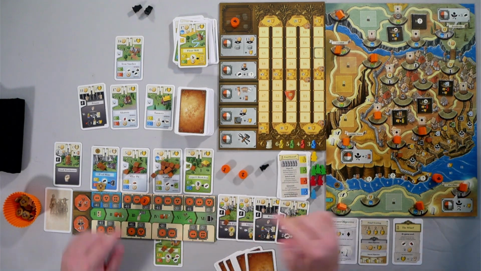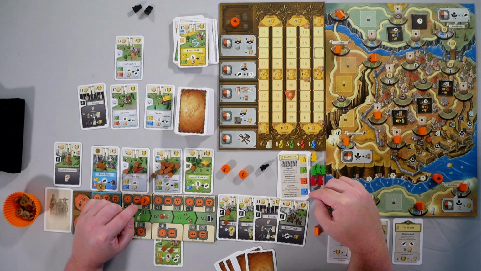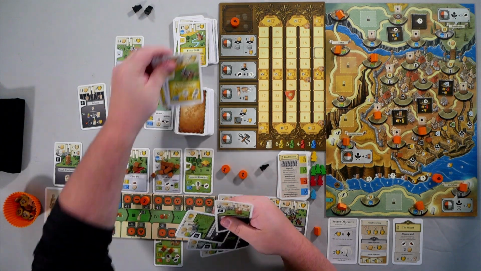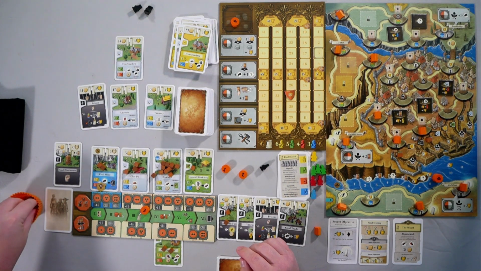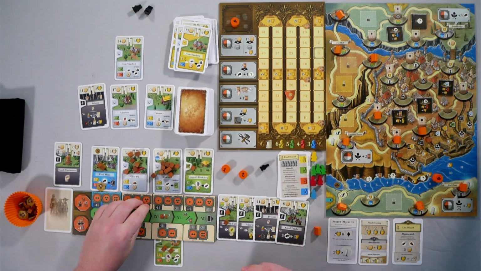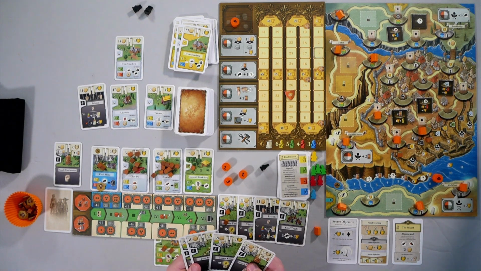So 3, I have 2 yellow. I have a blue. I have an extra blue, but I need an extra yellow. So let's go ahead and discard 3 cards from our hand to allow that to happen. So that gives me 1, 2, and 3 right there. And then there's that. Now we get to do a build.